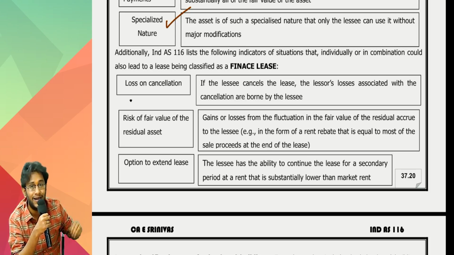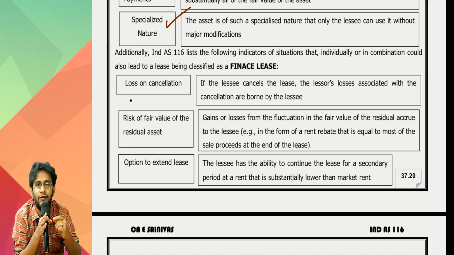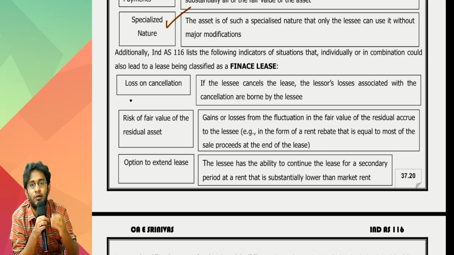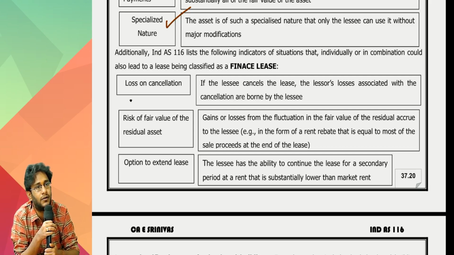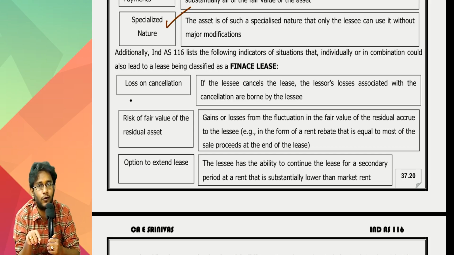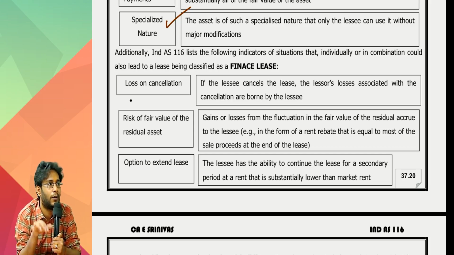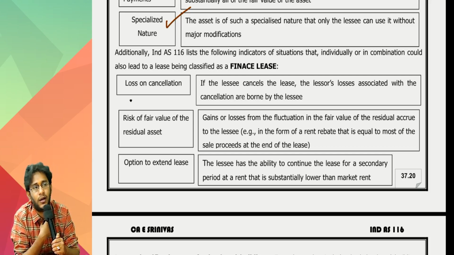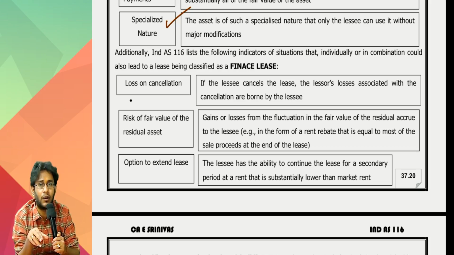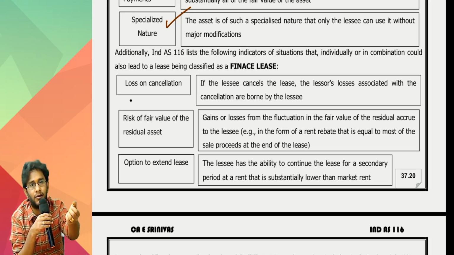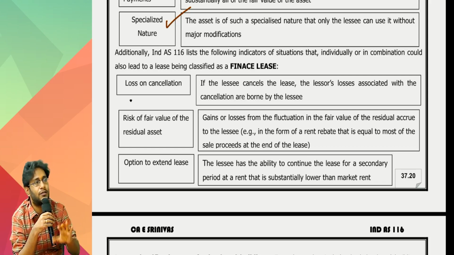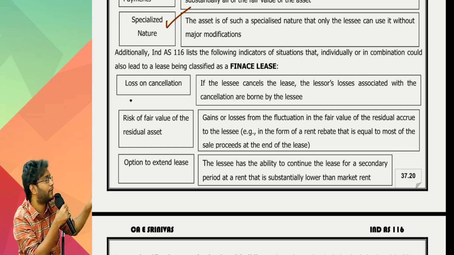That means indirectly what will happen? Imagine the asset life is 10 years. I gave it to you on lease for 8 years. What I tell you is, anytime you cancel after 4 years, you have to pay me a penalty, and that penalty is almost equal to 3 years of lease rent. If you continue, you have to pay. If you don't continue also, you have to pay a termination penalty almost equal to the lease rent. What is the chance of you terminating the lease? Less. Even if you terminate, I am recovering the next 3 years of lease rent from you. So it is as good as a finance lease. This supports the finance lease view.